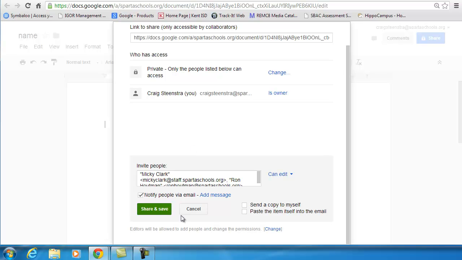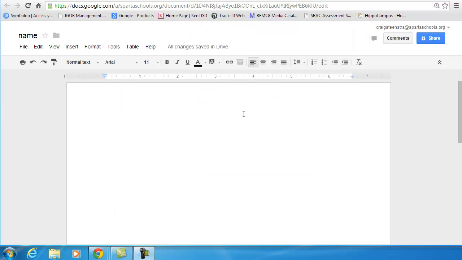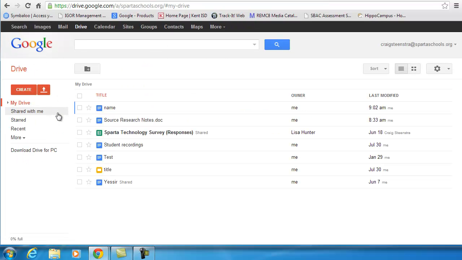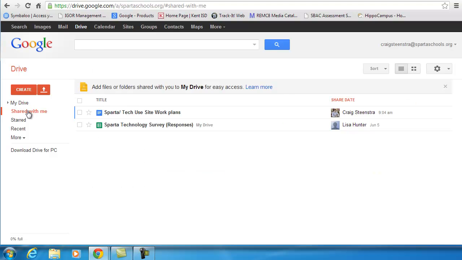and you'll be able to see that in this list. So once you have shared that, then you can go back to your Drive account by hovering over the name and then clicking on this arrow. And if somebody has shared something with you, you can click on the Shared With Me area, and then you can see all the documents that have been shared with you.